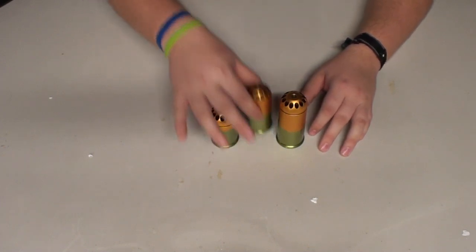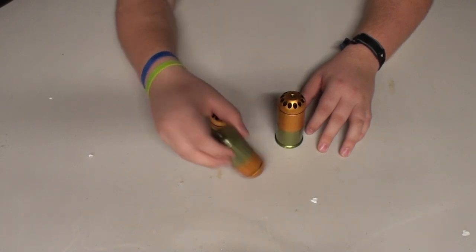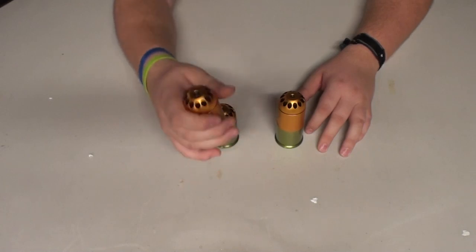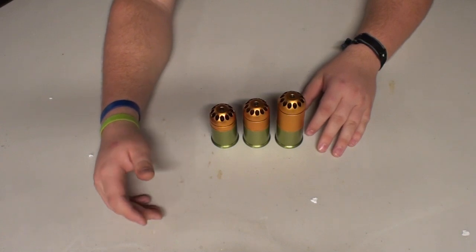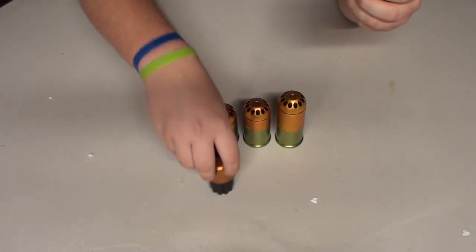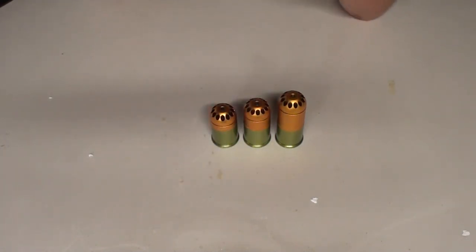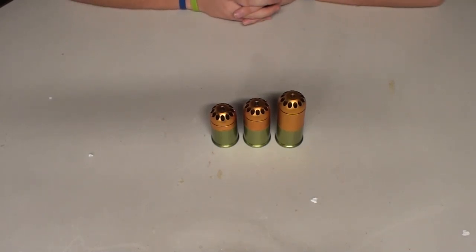One of the things I didn't like, though: normally how I load my grenade launcher, I put it into a big bucket and just force BBs in it. The seal out here is so good you can't do that, which makes loading the thing take forever — as opposed to my ICS where it's just flat and you just go. That was my biggest gripe, but it's not really a gripe, more just something to note. Other than that, the grenade shells are fairly affordable compared to your mainstream grenade shells, and they're pretty good quality from my experience so far.